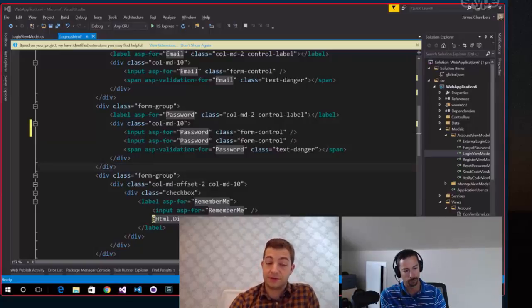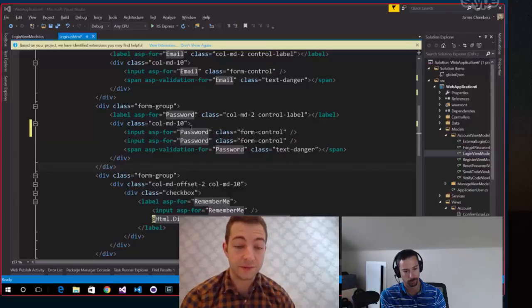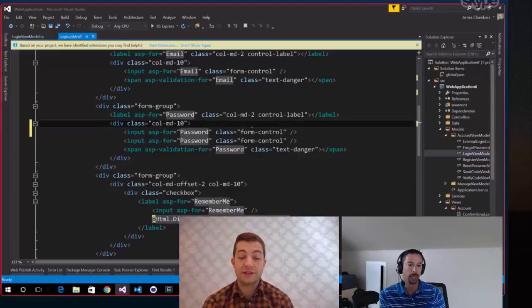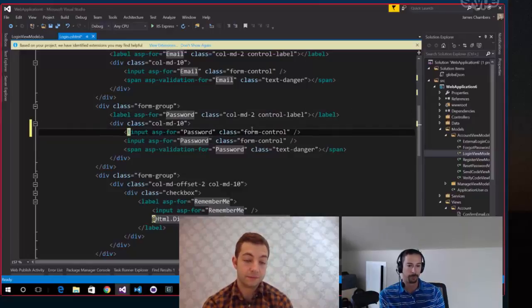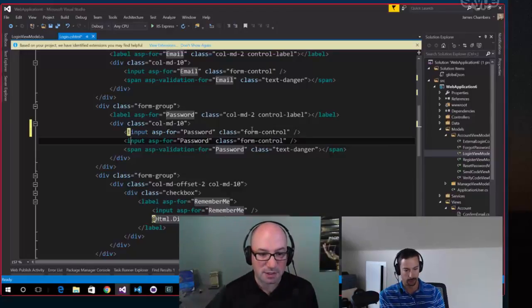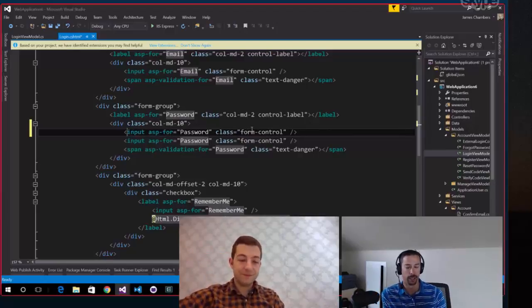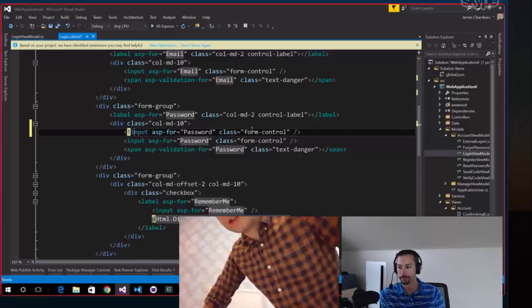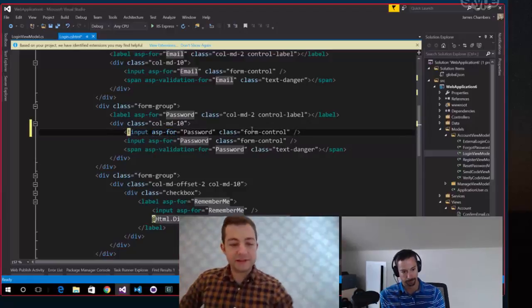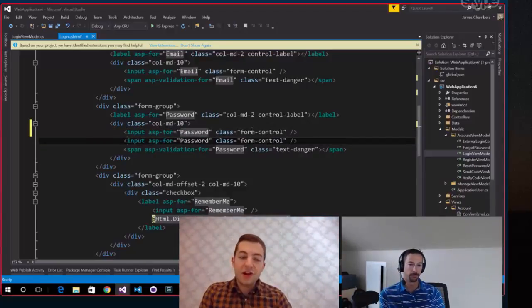So there's actually an opt-out too. That's a whole other case too. Okay, right. So if you want to say that something is not a tag helper, you can put a bang at the beginning of the tag, and that then says I'm not a tag helper. Oh, that's an explicit inline opt-out then, because it doesn't say remove all inputs. It's just this one. Exactly. So in this case, the ASP4 will actually get rendered out to the client, right? Exactly. Yep. So that's one thing you've got to be careful about with the bang syntax.